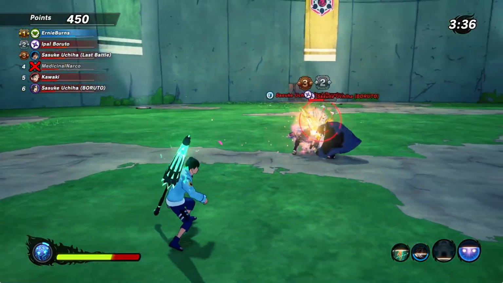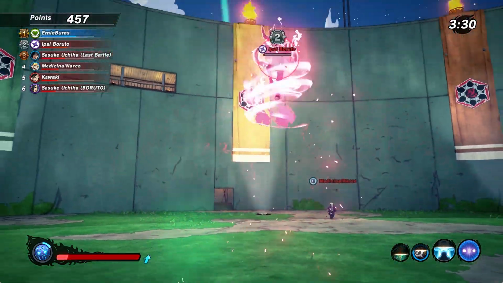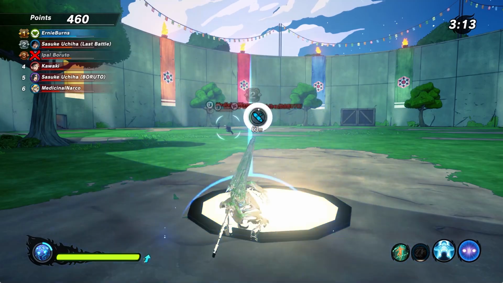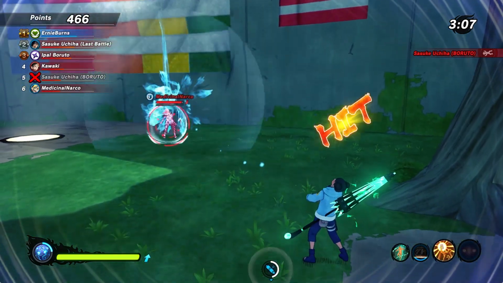Oh my. Damn, that's crazy. That is crazy. Take this. Oh, wow. Oh my god. Let's go invisible. Alright, who are we going to kill? Let's go after this dude. No cap. Boom. Byakugan, mind transmission.